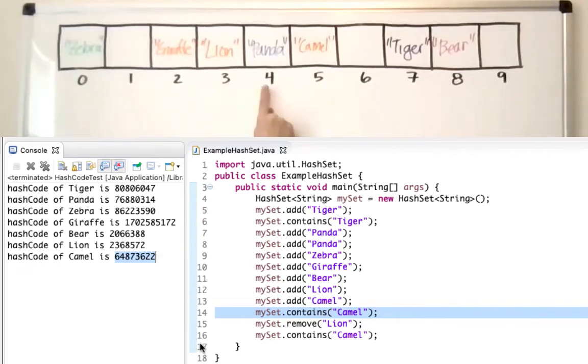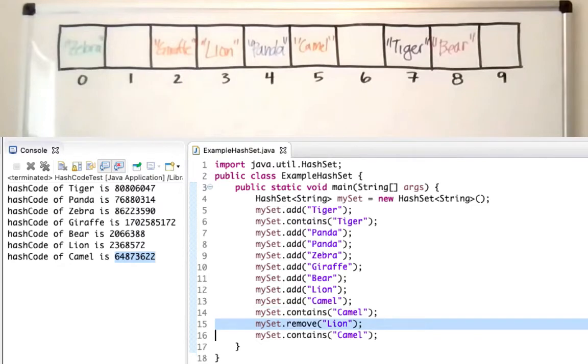I want to see if index 4 contains camel, so I'm going to compare the camel that I'm trying to check for with the panda that I find at index 4. They are not dot equals, so I'm going to go on to index 5. At index 5, I find it's not empty, so I need to compare the camel that I'm trying to check for with the thing I find at index 5, which is camel. Okay, they are dot equals, so I'm able to return that yes, my set contains camel.